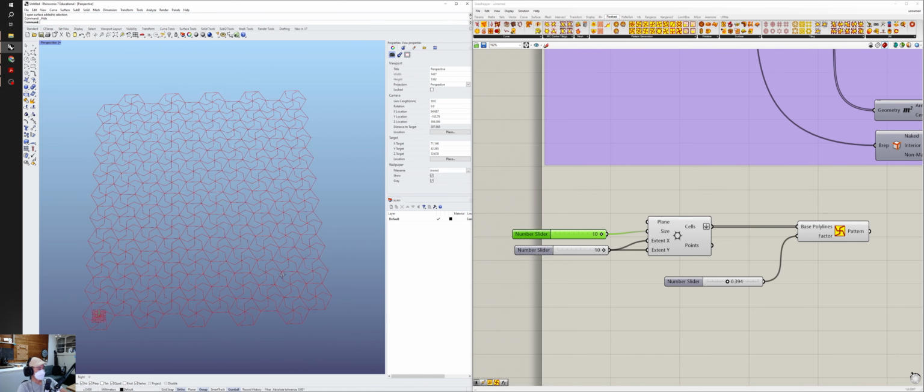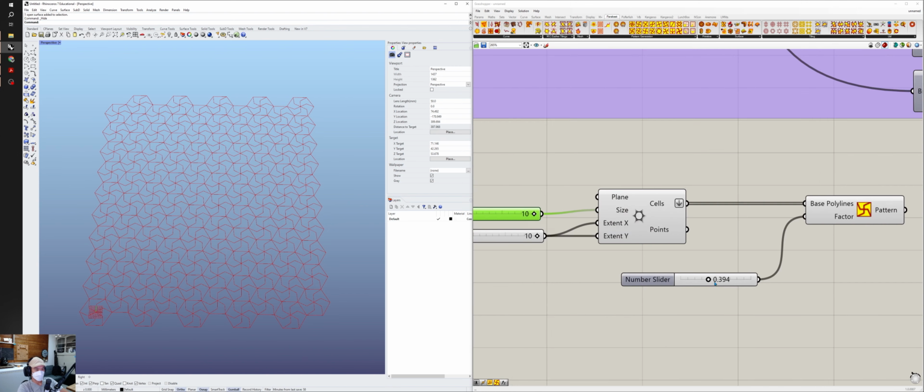So you can see in this way, you can start to modify the appearance of that pattern, right? So, you know, at a certain point you start to not read the hexagon as strongly anymore. Whereas here, the triangle, it becomes triangular, then something completely different.